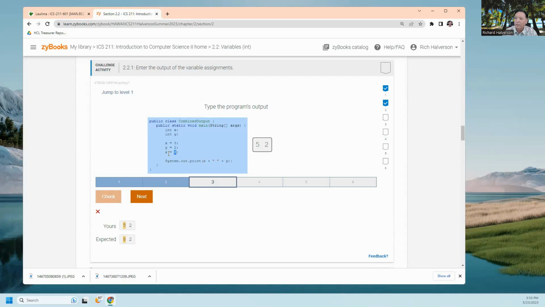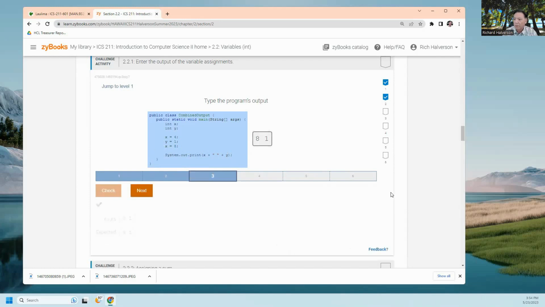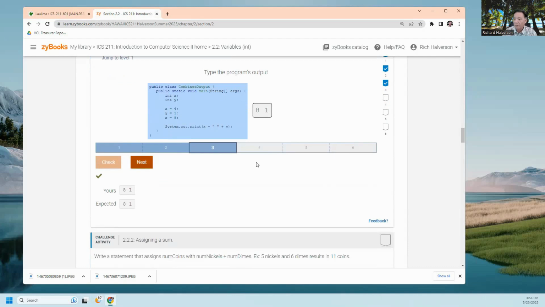Oh, x is reset to 8. All right, so that's what it looks like when you get an error. Just click next and it'll give you another chance. So look, it gives me another chance. X is 8. 8 space 1. Y is 1. Okay, very good. What's next?